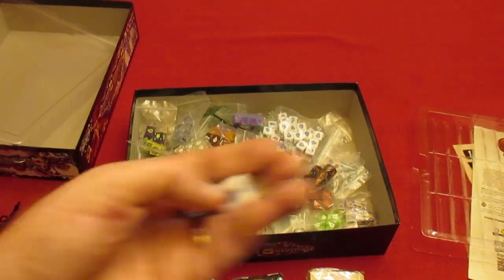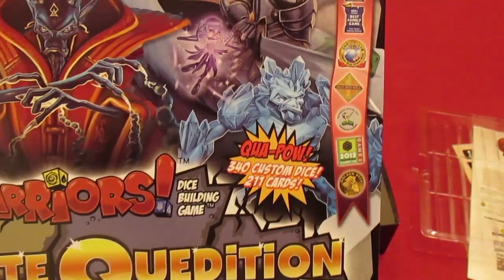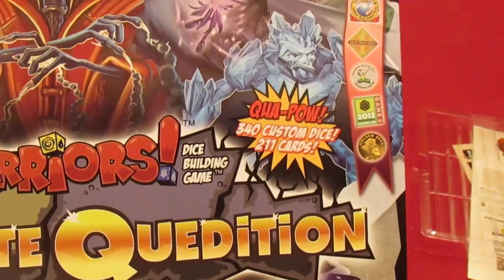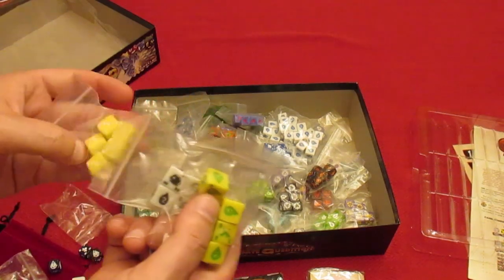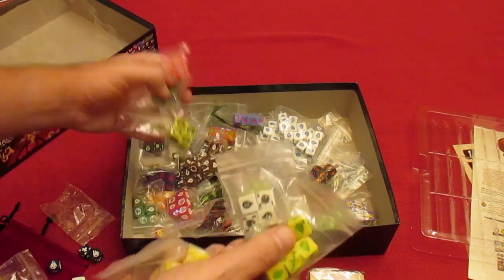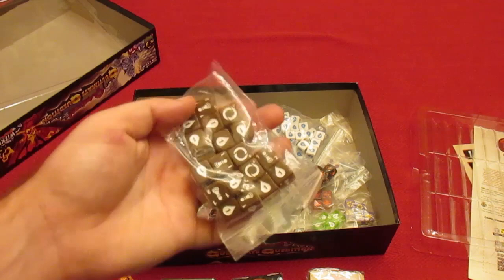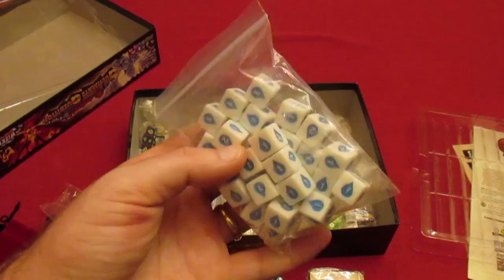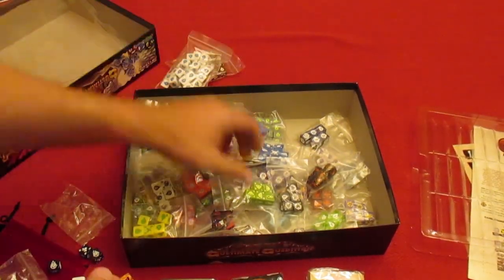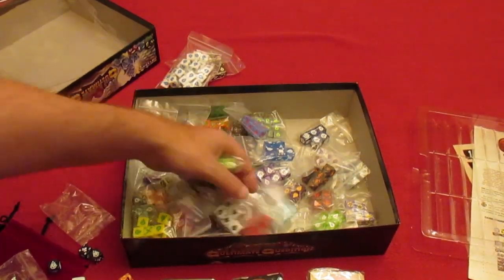And I haven't counted them all, but according to the box, there's quite a few dice in this box. 340 different dice, with a lot of cards, 211 cards. And like I say, all sorts of different dice bags here. I won't open them all here, but you can see that there's just a ton. These I think are some sort of your basic creatures. There's quite a few of that kind. These are your quiddity, your kind of currency dice. That bag's pretty big. And these must be all just different kinds of spells or creatures, things like that. In these other bags here, there's fewer of those.